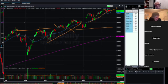So the thing that I would look out for the most here would be a breakdown and then a lower high. That would say to me that it's time to start looking the other way. So if we were to go back to the beginning of November, we had a break underneath the trend line, and then the market re-energized. But if the next high had been a lower high, and then we have another pullback, watch out, because that's a change of trend.